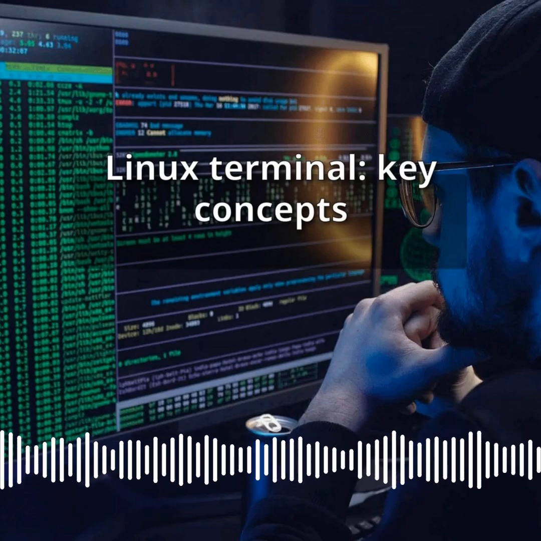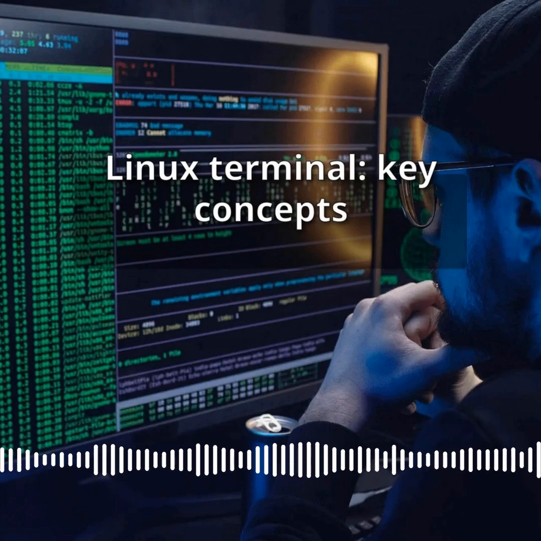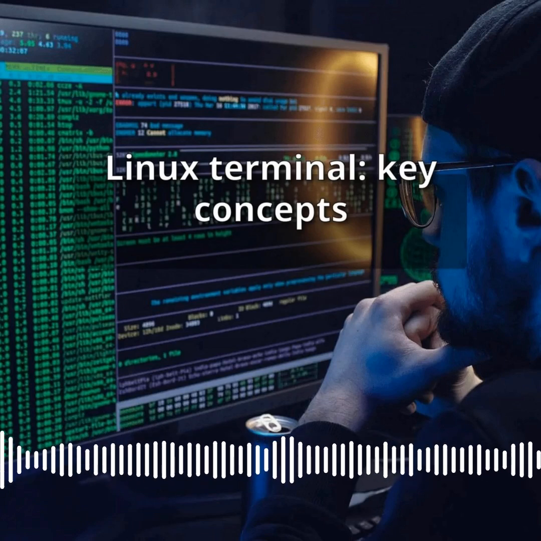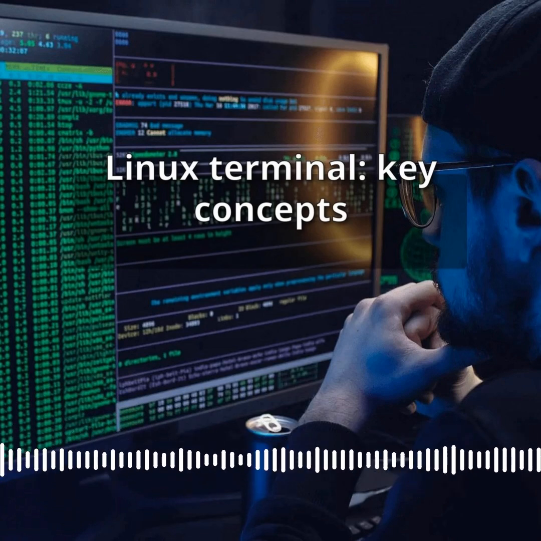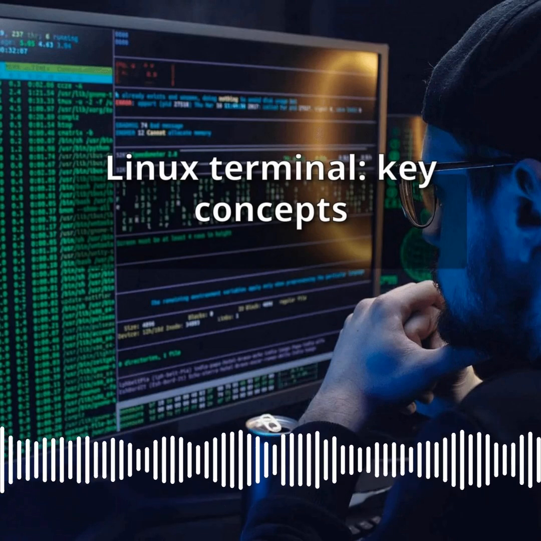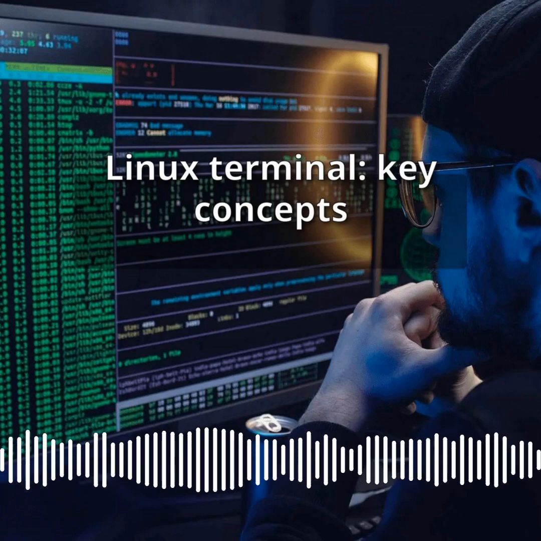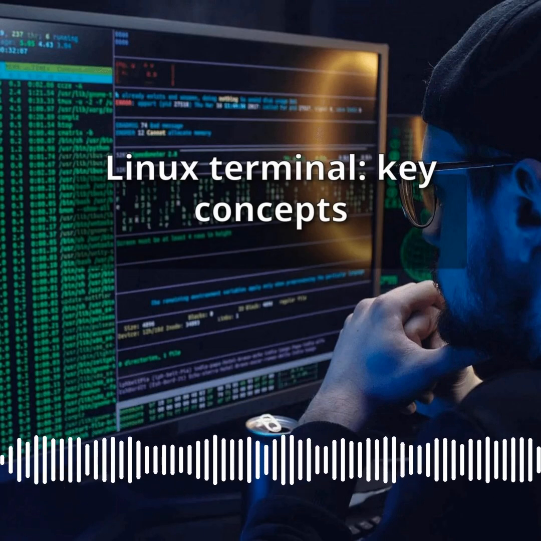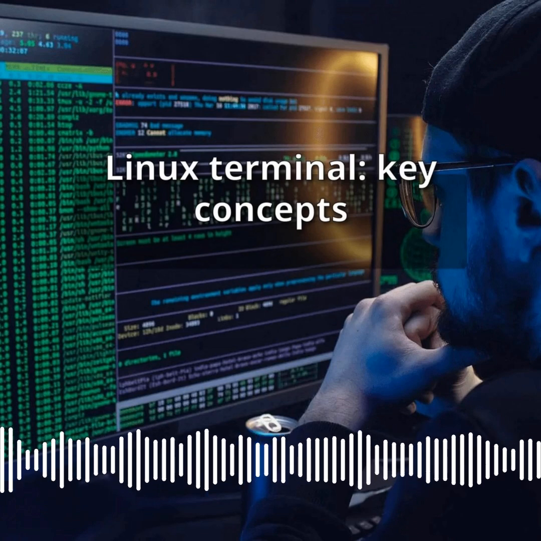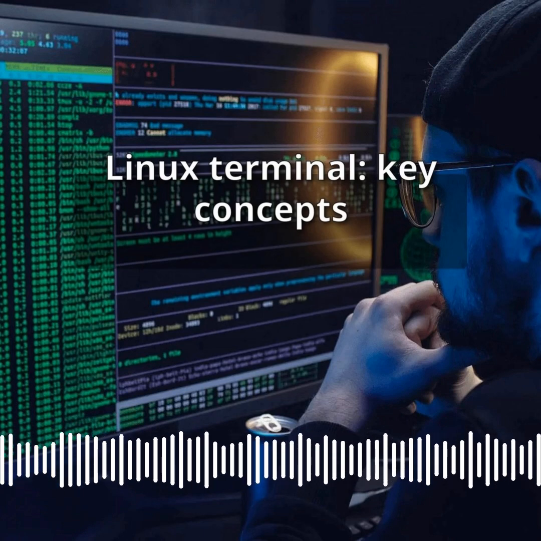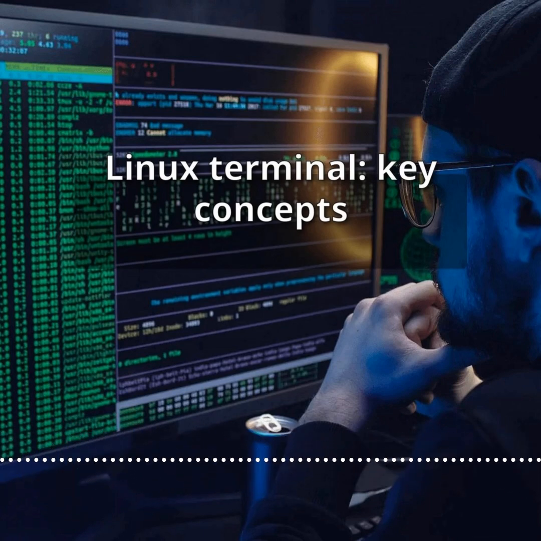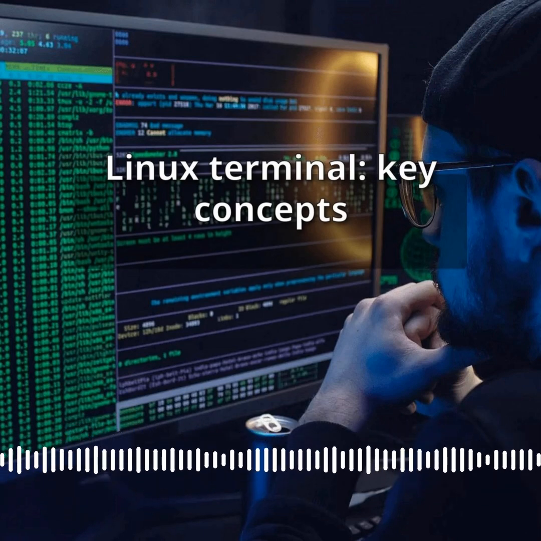File and directory manipulation. Creating files and directories is done with touch, which creates an empty file, and mkdir, which creates a directory. For example, touch notes.txt creates an empty file called notes.txt. mkdir projects creates a directory called projects. Copying files uses cp. Moving or renaming uses mv. Deleting uses rm. Be very careful with rm -rf, which recursively deletes a directory and all its contents without asking for confirmation. This command has caused catastrophic data loss when used incorrectly, including in production environments.